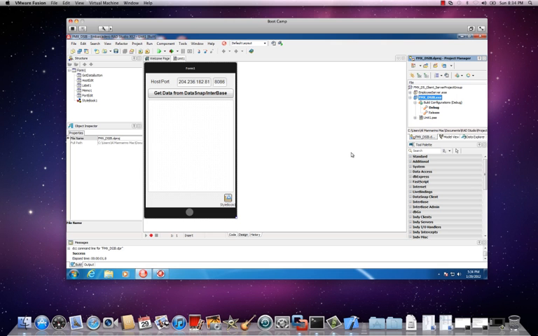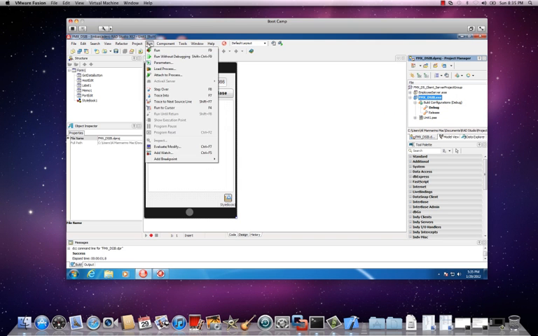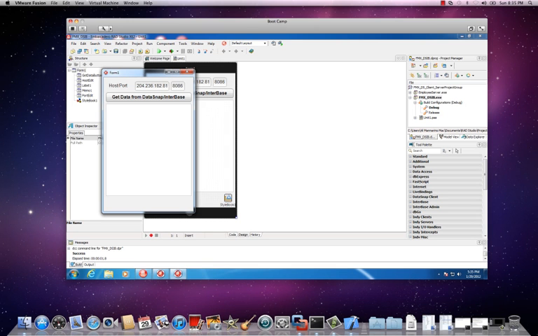The first thing I can do is test my iOS client on my Windows box to verify that it can connect to my DataSnap server, access my InterBase database, and return results back. So I'm going to highlight my client. I'm going to run it. I need to give it the IP address of where my DataSnap server is running. On my Windows box, the IP address of my DataSnap server is this, and it's listening on port 8086. Now by pressing this button, it should connect to my DataSnap server, access the InterBase database, and return my results. So that's great.